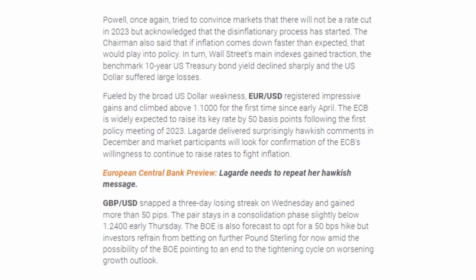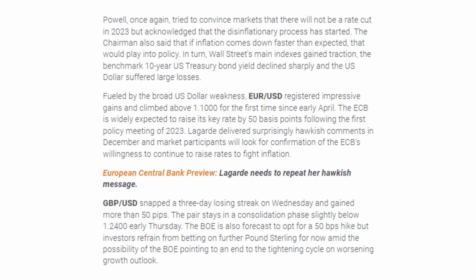Powell, once again, tried to convince markets that there will not be a rate cut in 2023 but acknowledged that the disinflationary process has started. The chairman also said that if inflation comes down faster than expected, that would play into policy. In turn, Wall Street's main indexes gained traction. The benchmark 10-year U.S. Treasury bond yield declined sharply and the U.S.